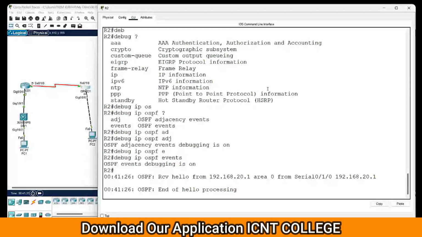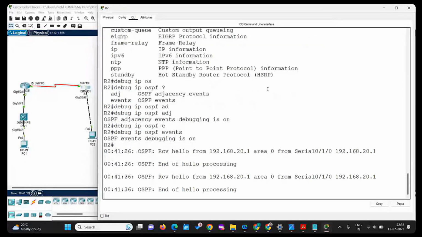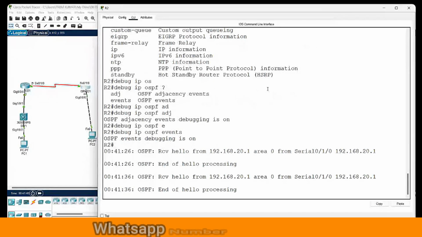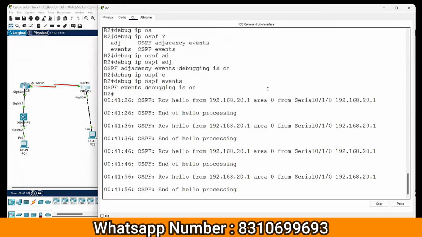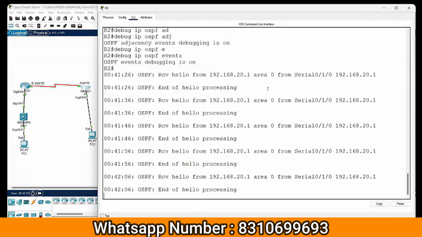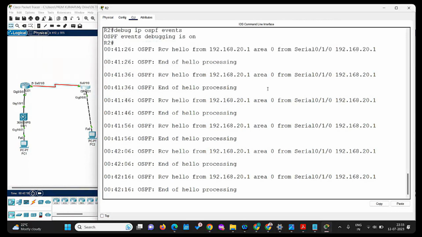If we are within the country, do we need to use this one also? See, within the state OSPF is used within the same autonomous system only. You cannot use OSPF for different autonomous systems. For different autonomous systems, you have to use BGP only, Border Gateway Protocol. No other protocol will work across different autonomous systems. There is only one protocol, BGP. You can cross the border.